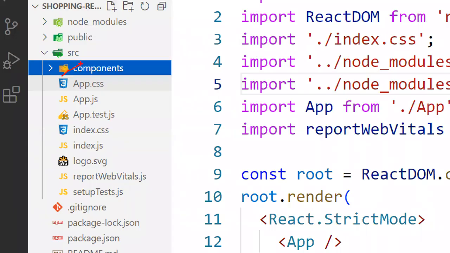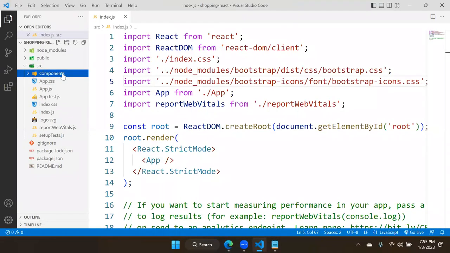And generally for every component, we will have two files regularly. One is component CSS and component JS. For every component, it's not necessary, but we can maintain two files. One contains its CSS, another contains its JS.